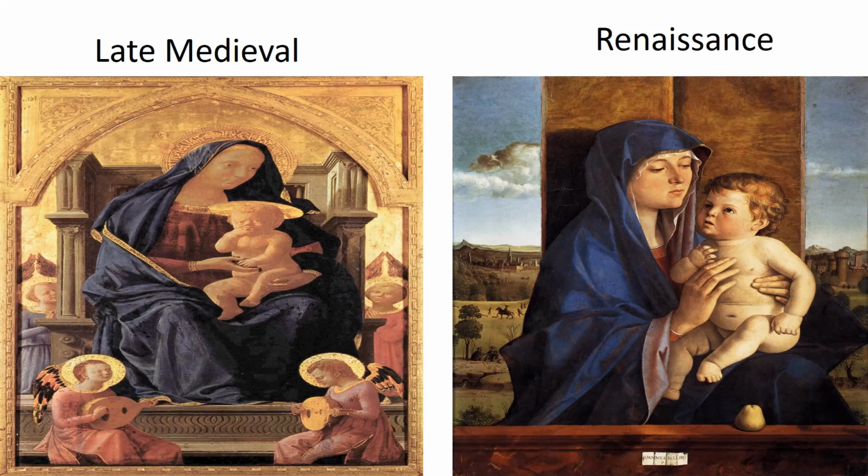Look at the perspective in the painting on the left. Can you tell this is a 3D painting? Where are Mary and Jesus in this painting? Are they in heaven? Are they on earth? Now look at the one on the right. The perspective is spot on. Where are they? They're definitely on earth in a pastoral setting. You can see someone riding a horse back here and a cute little village in the back. The human anatomy: look at Jesus looking far away, and the fingers are done spot on, not so much in the picture on the left. Those are some differences between the medieval period and the Renaissance. Definitely the Renaissance one is more humanistic, with more human qualities.